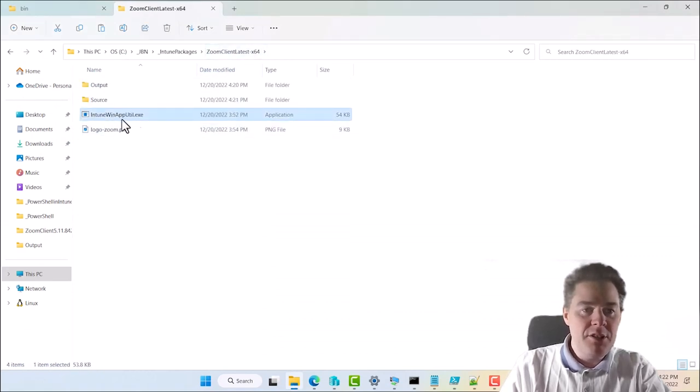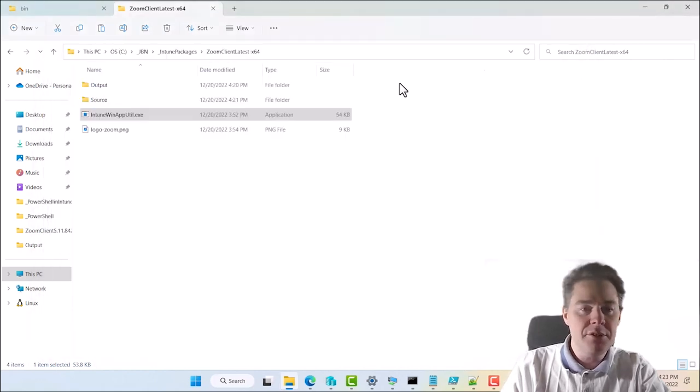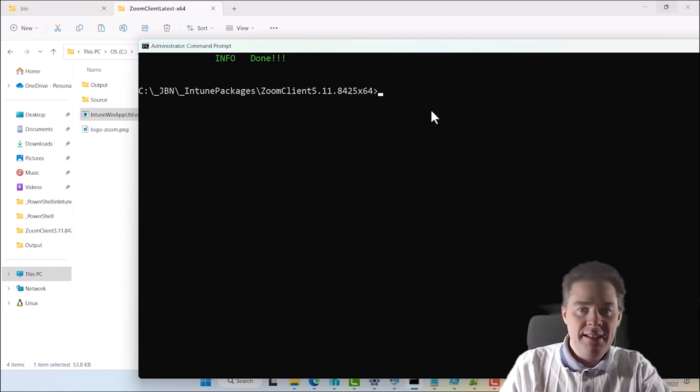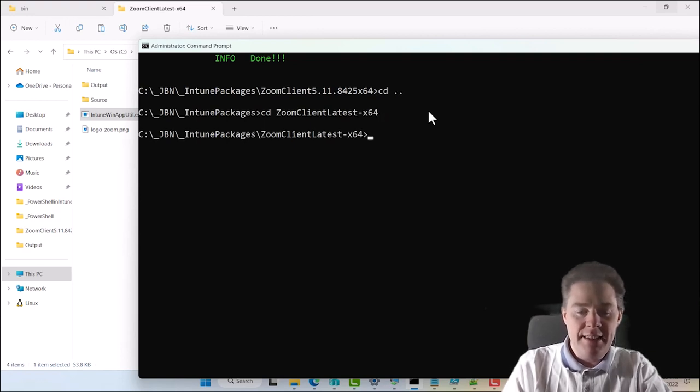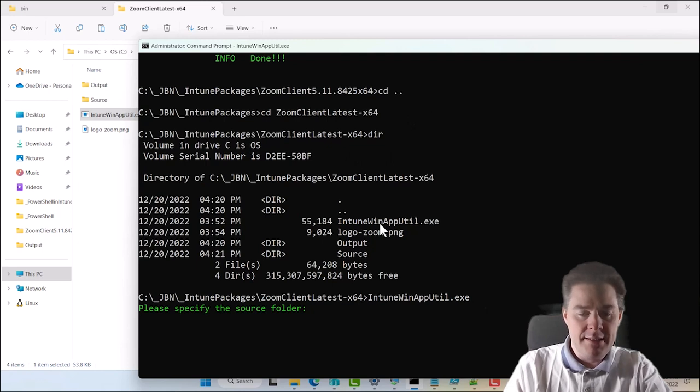So we can run Intune Win app util. For some reason, when I double clicked on it, which always worked before, it just disappeared and gave an error. So what I do now is that I start it from here instead, from CMD. So now I have two which look pretty much the same. So this is the latest. And if I look in here, I do have the Intune. So I'm just running that one. So it won't, actually, let me cancel this.